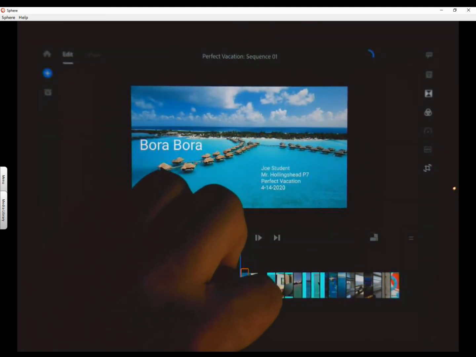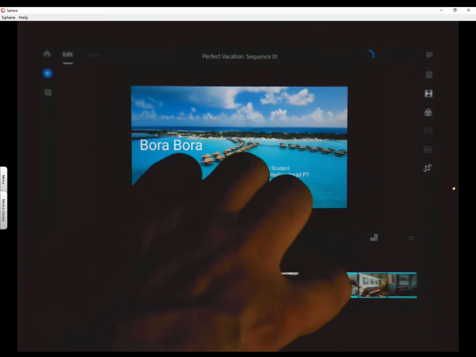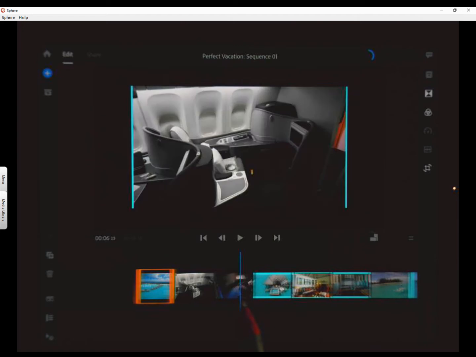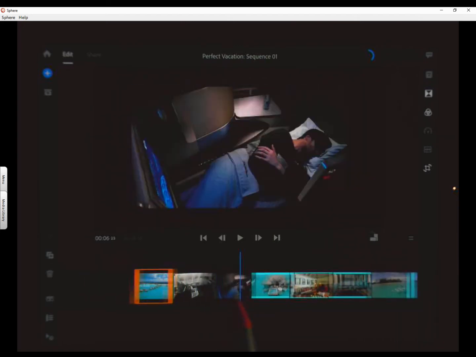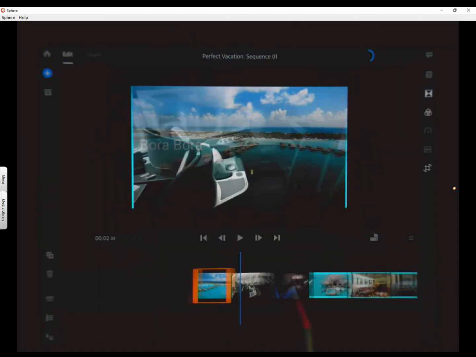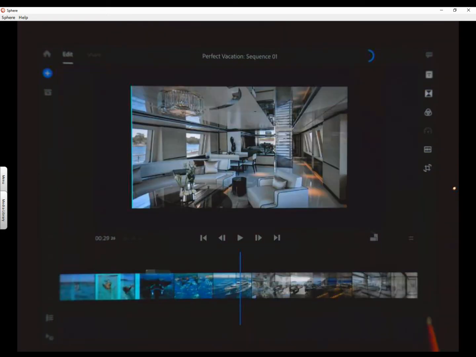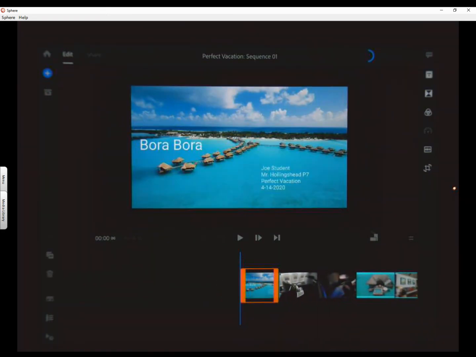Now, you guys, if you pinch out like this, it makes it a little bit easier for you to record and put things together. So then we can look at it and you'll notice that it doesn't automatically do the Ken Burns. All right. I know some people like the Ken Burns. That's why iMovie uses it all the time. But let's only add things that we want to add.